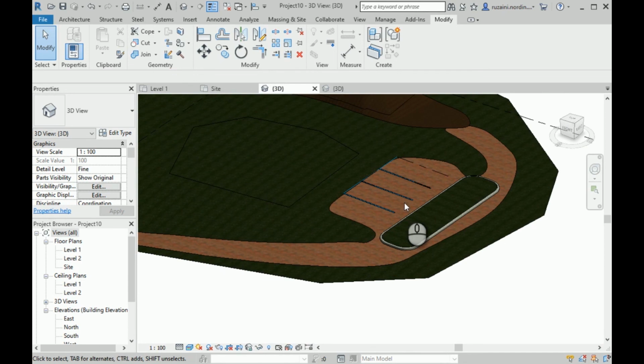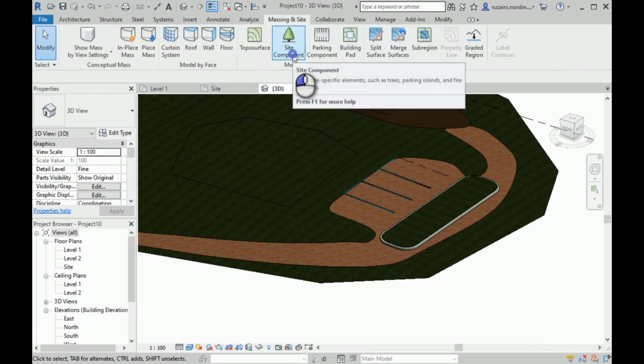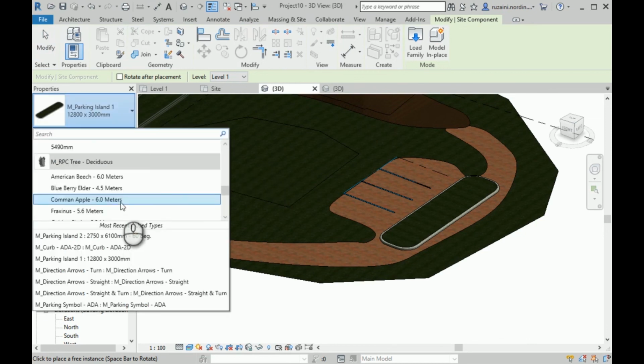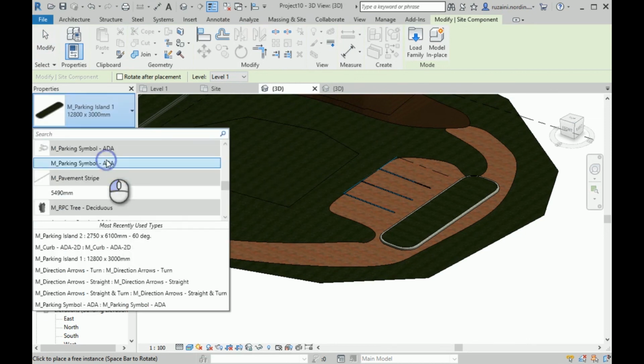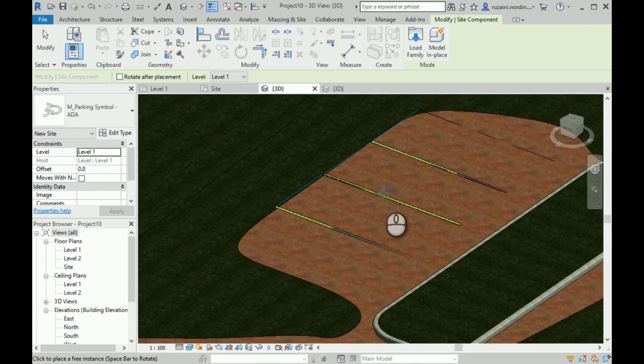Okay, next you can add some symbols here. Missing site component, the symbol, the parking symbol of the ADA, the Americans with Disabilities Act.